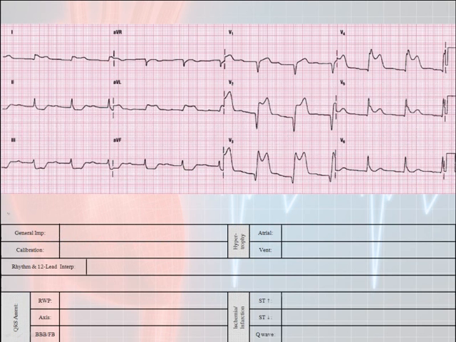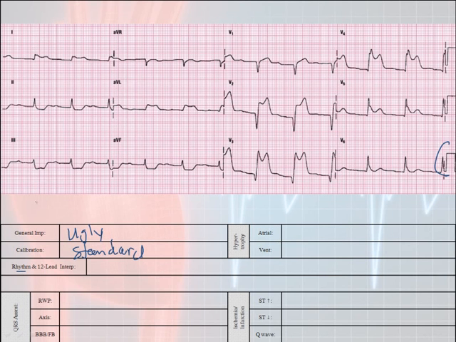Some of these 12 leads are probably going to look very similar because we've already looked at the ischemia and infarction stuff. So the first thing I want to look at is my general impression. My general impression is this is ugly. If you remember, the general impression is just a quick glance. It shouldn't take more than half a second. What draws your eye? What draws your attention? In this case, the big ST segment elevation makes it ugly. My calibration is, you can look over here. This is my calibration marker, so I'm going to say my calibration is standard.